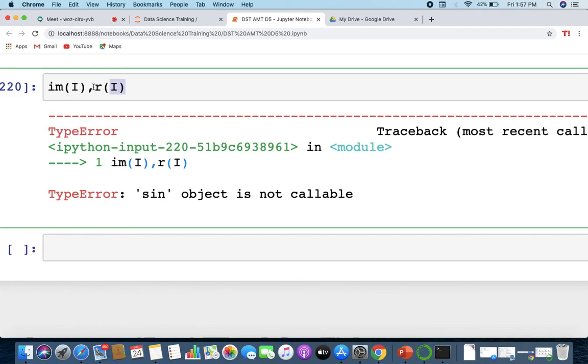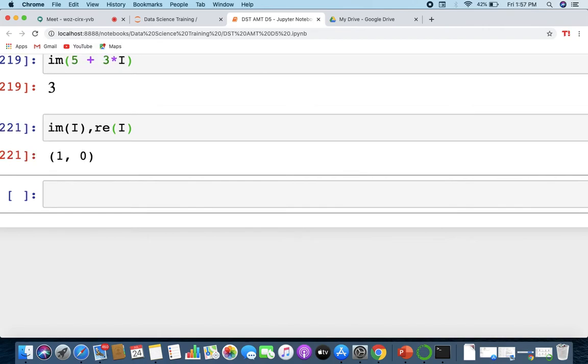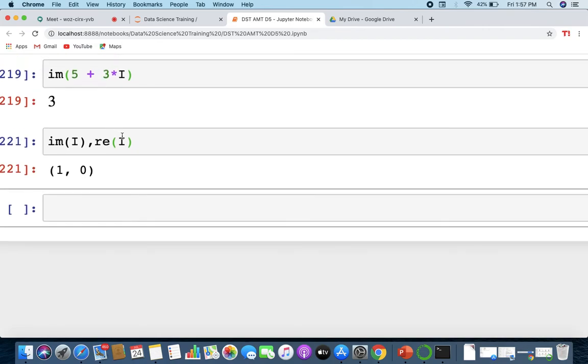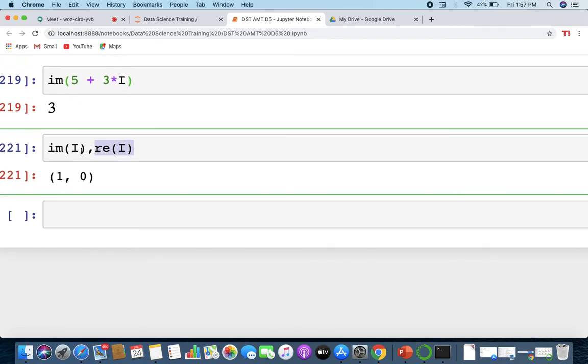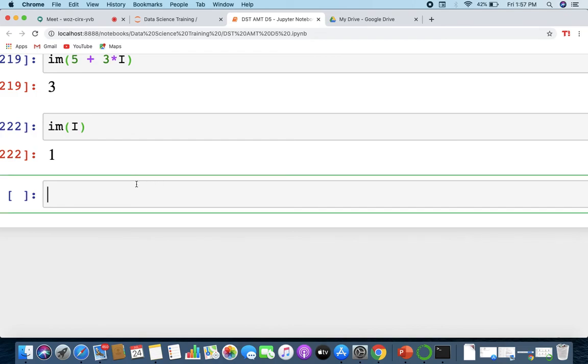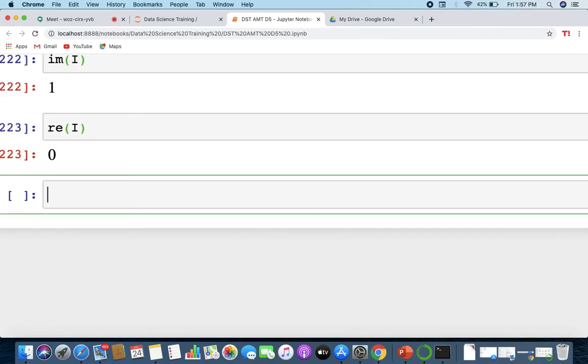Very good. The real of I. So imaginary is 1 and 0 is given there. So if you remove these things and let's see the imaginary of I and the real of I. So what is the value of exactly the I? Imaginary of I is always 1 and the real is always 0. Okay.